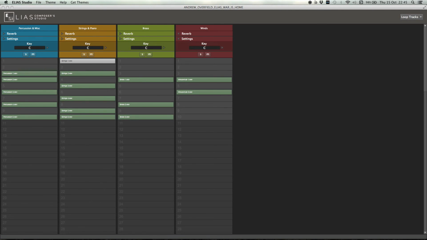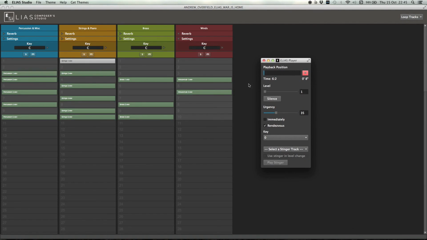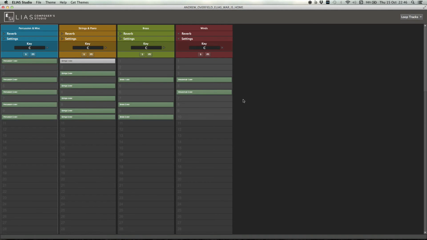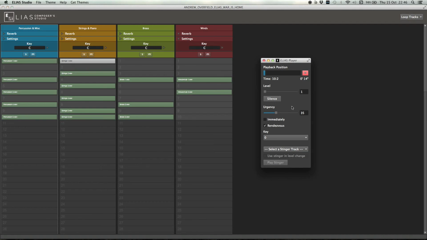Stop this. Play again. There you go. There's no percussion there. Oh, could I have percussion in there? Anyway, that's a basic overview.